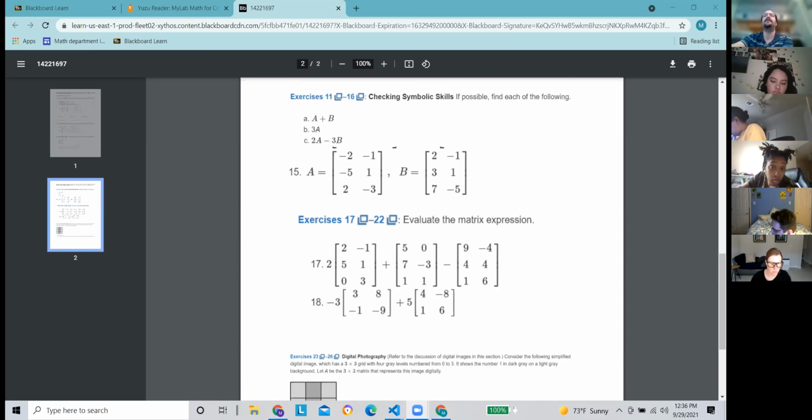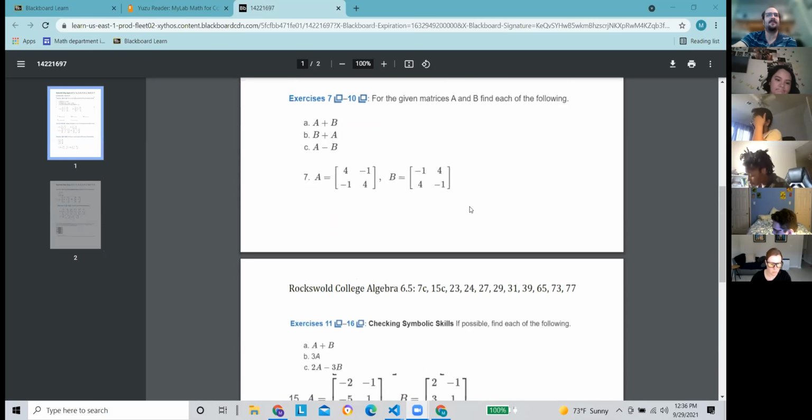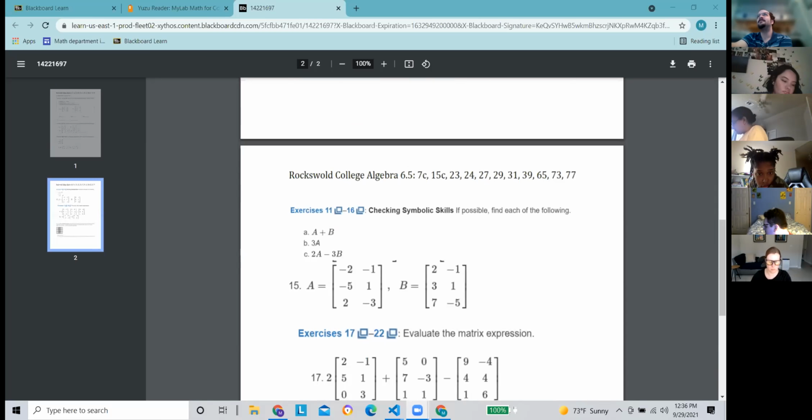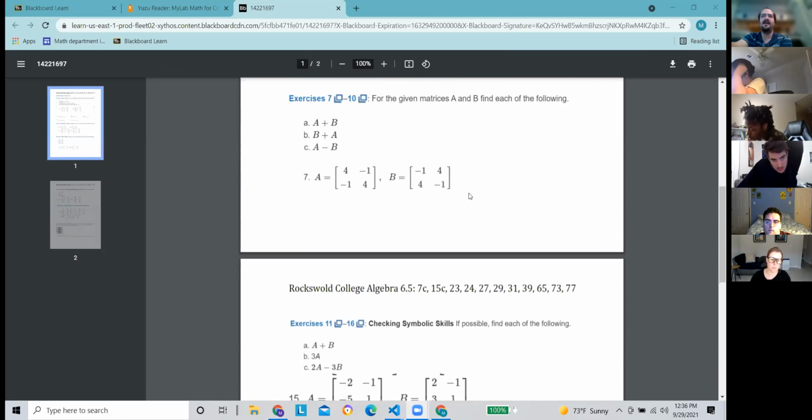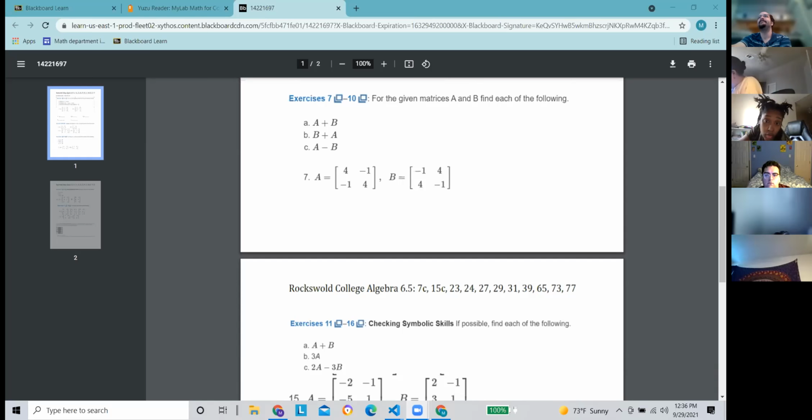Are there any questions before we go to groups? So these are the operations on the matrices. We're going to add, subtract, and multiply by scalars. Do you want us to do 7A, B, and C? Yeah, why not? Okay. So really, whether you add or subtract, you think about correlating entries. When you multiply, you just do it to everything.